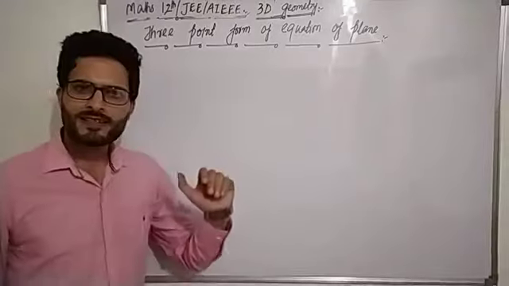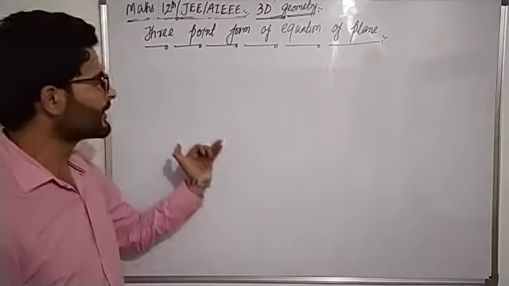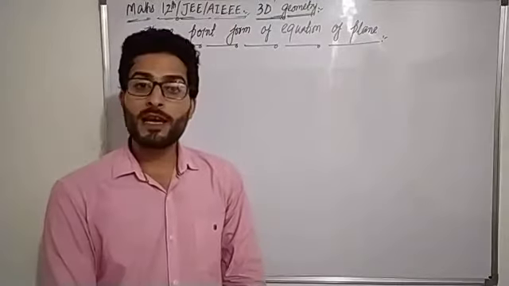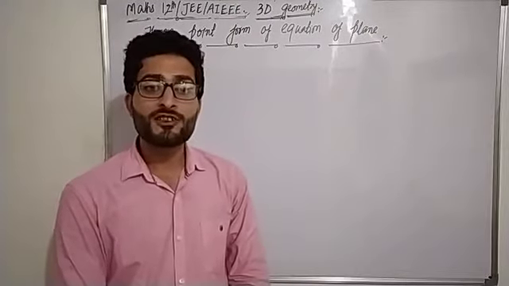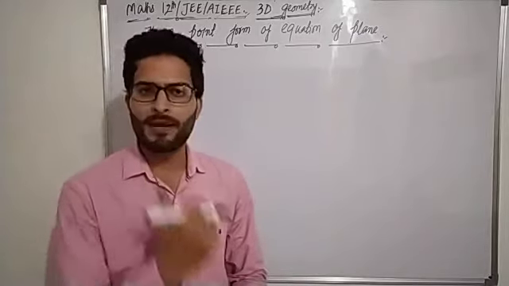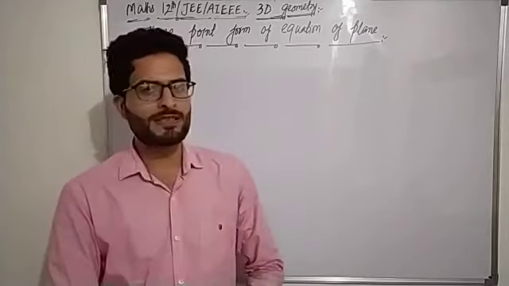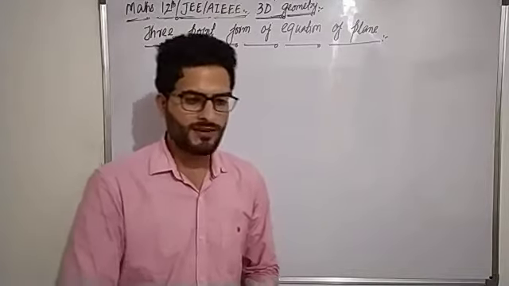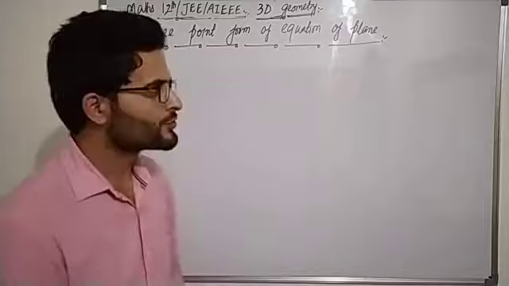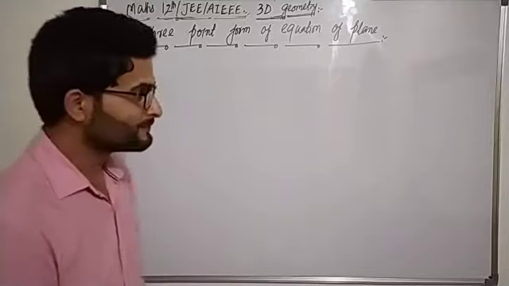Now we are on the next concept, and that's again very much important. That's 3-point form of equation of a plane. हमें अब उस प्लेन की इक्वेशन चाहिए which contains 3 given points or which passes through 3 given points. एक ऐसा प्लेन जो 3 given points में से पास हो रहा है, अब उस 3 given points में जो प्लेन पास हो रहा है उसकी इक्वेशन क्या बनेगी, right? So we are here dealing with that thing.